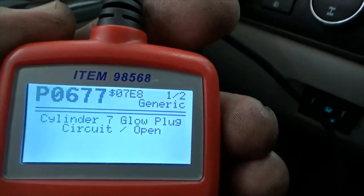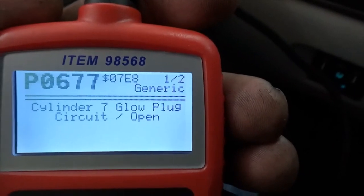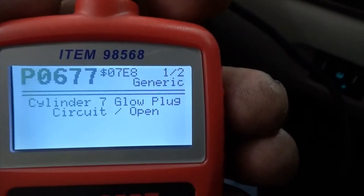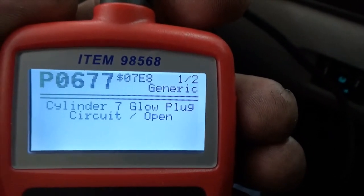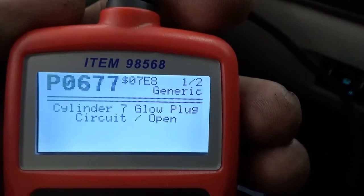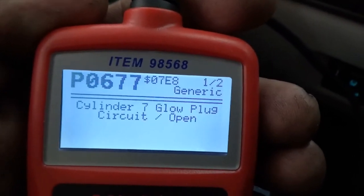Okay, so I've got an engine light. I've read the codes. It says that it's the cylinder 7 glow plug, circuit open, so that's why I'm changing the glow plug, because I've got an engine light. So we'll be doing that, as well as changing the belt, the filters inside and outside the transmission, oil filter, rotating the tires, changing the fuel filter, all kinds of stuff. I just wanted to show you this. Let's get started and I'll take you through the steps that I do.